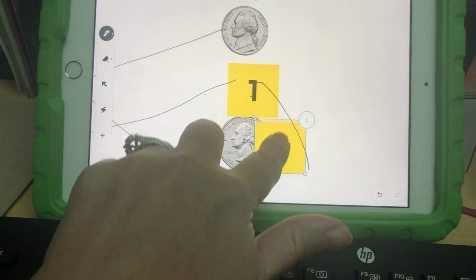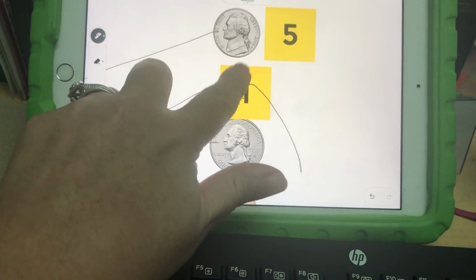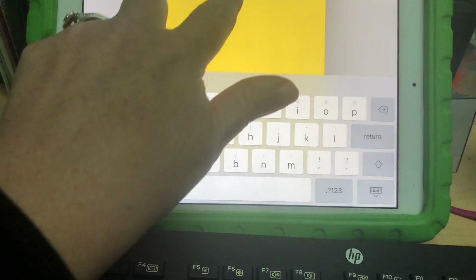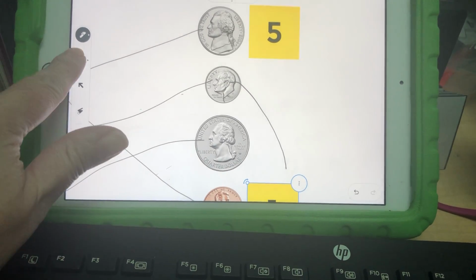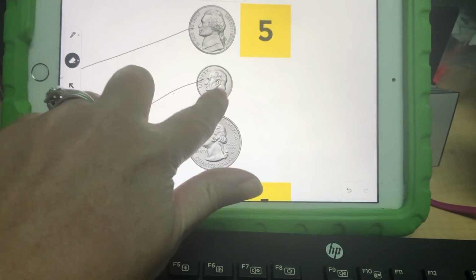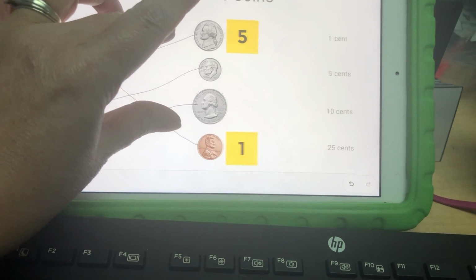So now I'm going to drag 5 next to 5 cents, and I'm going to drag 1 next to the penny. I'm going to get rid of the erasing pieces there, and shrink it down a little bit.